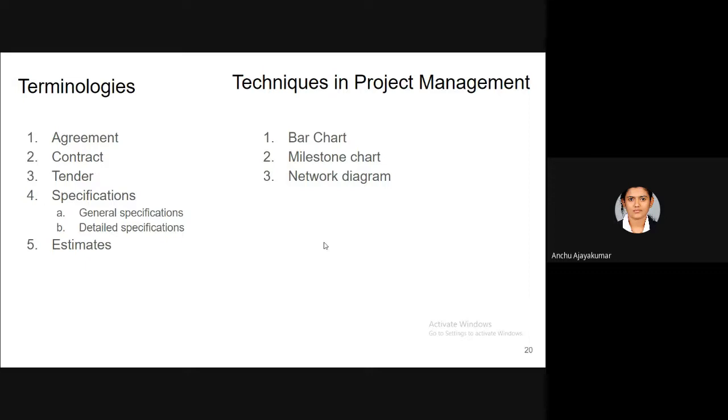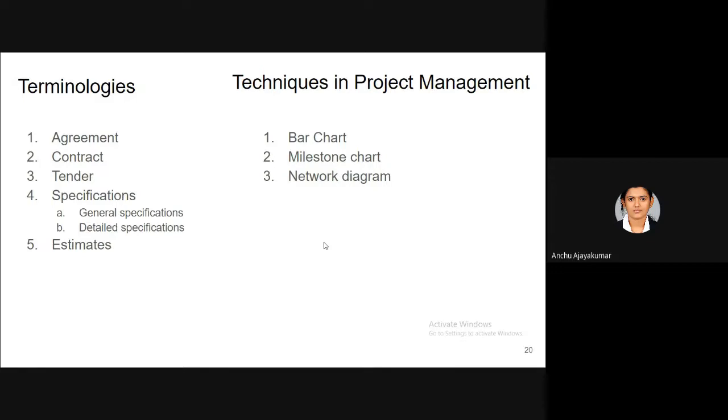Next one is estimate. Estimation is nothing but an anticipated cost of the project. This is a probable cost. If we are constructing a house, we are supposed to spend 30 lakhs or 40 lakhs. It's an estimate. So what you have to note from here is that for doing the estimate, what all things do you require? Definitely the drawing is required, specification is required, rates are required, schedule of rates is required. Here comes the importance of specifications.